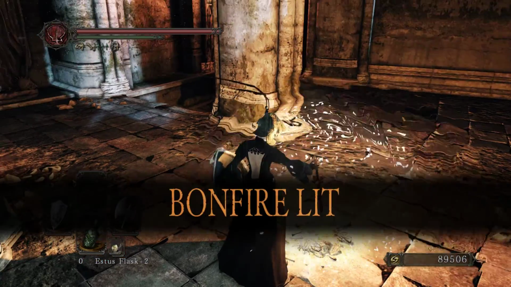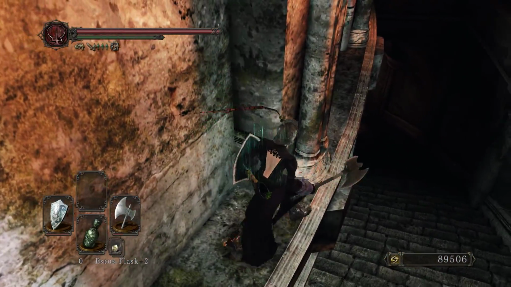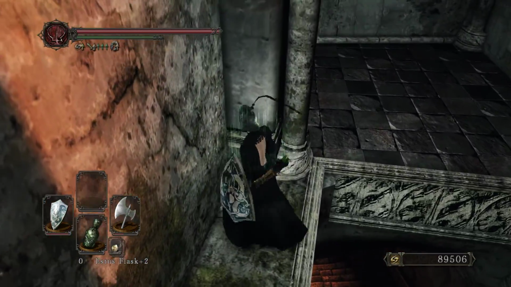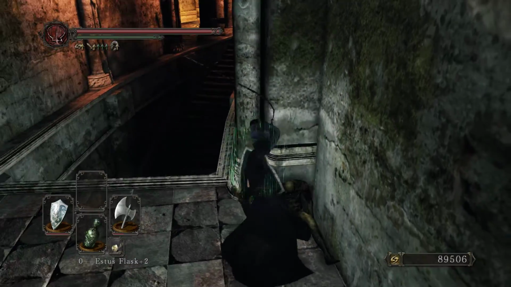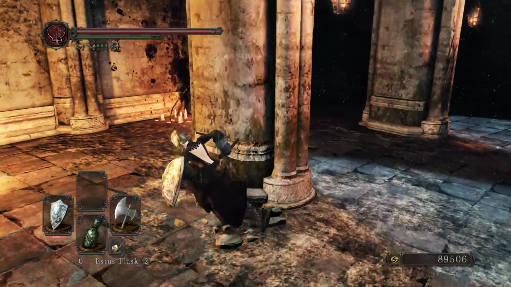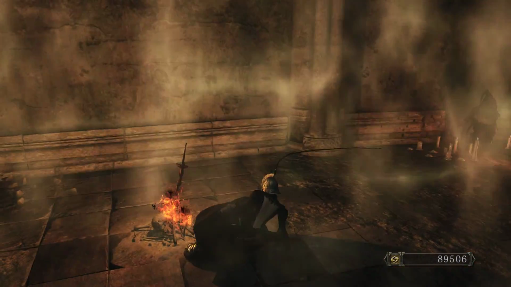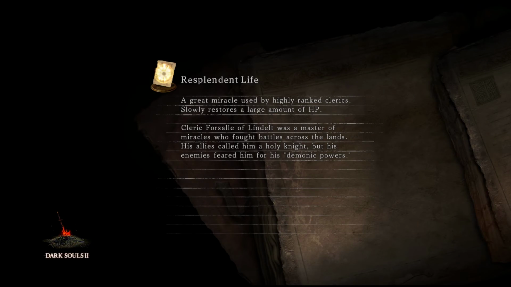Light the bonfire, and there's one more secret to get here. Do this little trick to get over here, and there's a piece of loot with 2 cracked red-eye orbs. Okay, so that's everything in Huntsman's Copse, guys. I'm going to go ahead and head back to Majula and level up, but that is it for the video. A couple of little tricks there, some secrets.